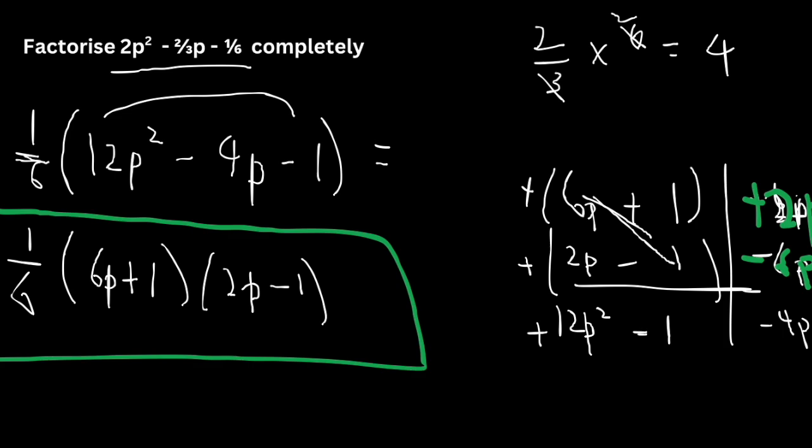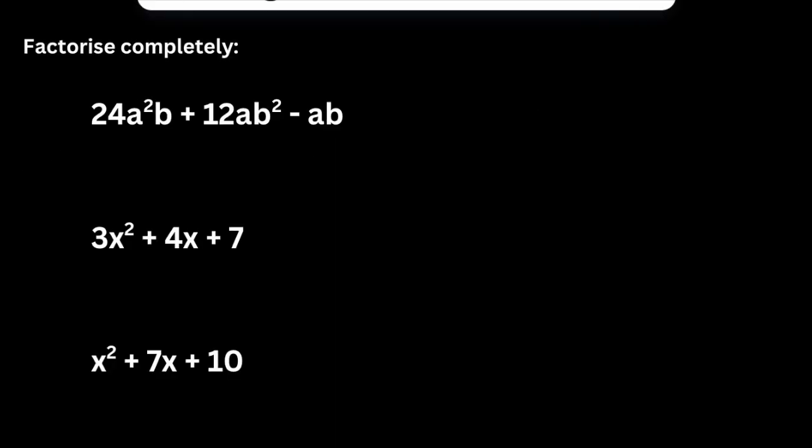Okay, so we tried 3 questions, and that's really about it. And these 3 questions are of varying difficulty, so I hope this was helpful for you. So as homework, try out these 3 questions. Try to factorize them completely. Try to do them completely and comment your responses below. And if you need any help, also feel free to comment, and I'm happy to help you out. And I'll pin the correct response and working accordingly once I get any comments from you guys.